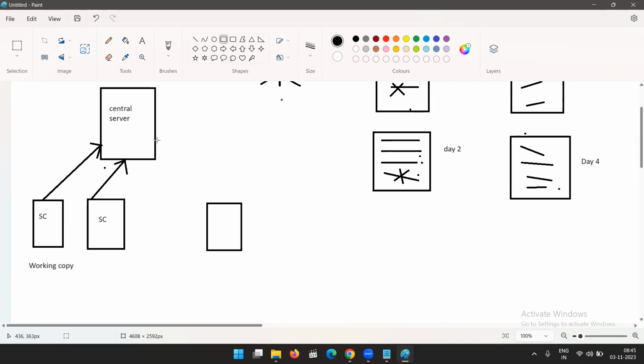And the server also maintains the versions, so they can come and pull a fresh copy from here and work on that.